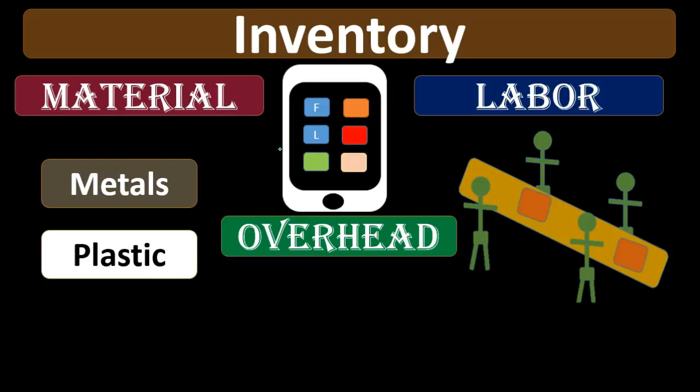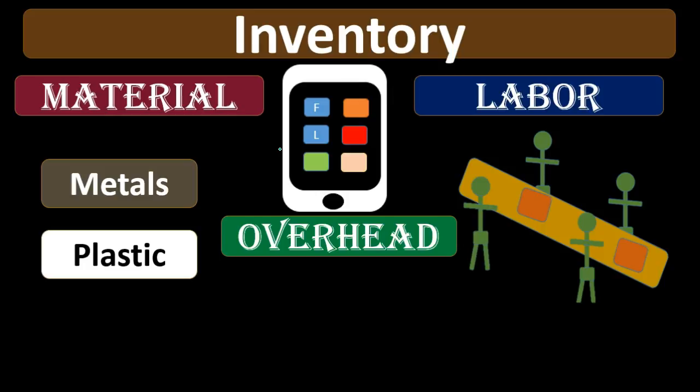And then we have, of course, the labor, and the labor is another area where we can apply that cost directly to the inventory, or we can have some labor that is going to be indirect. Either way, of course, the labor is not physically part of the end product, the tablet in this case, but it is a substantial part of the value of the tablet and something that we want to include in the cost of the inventory.